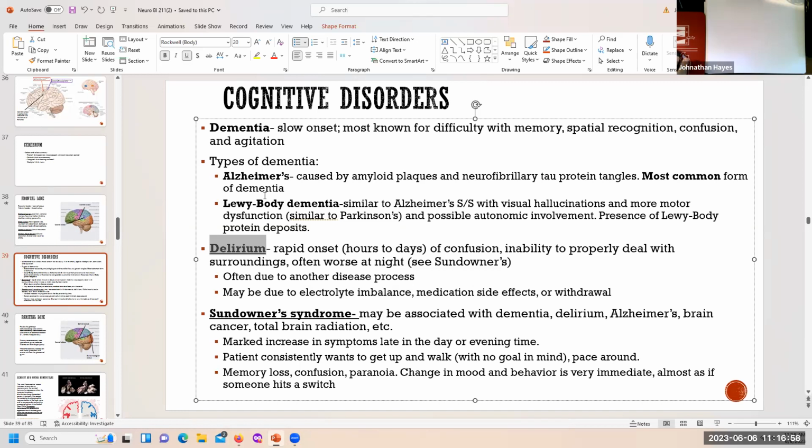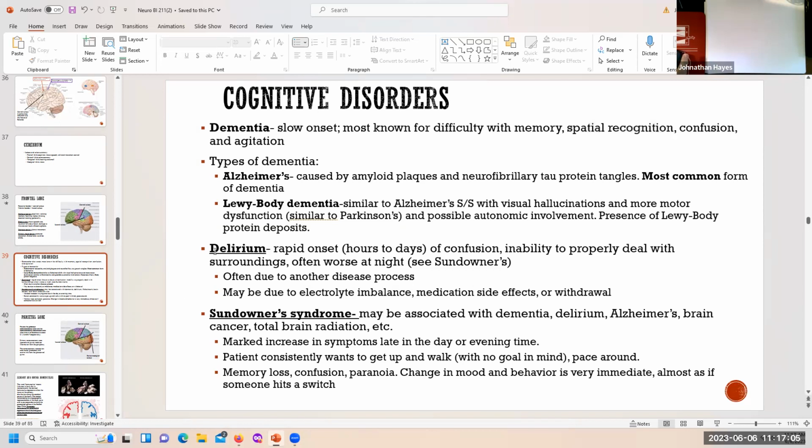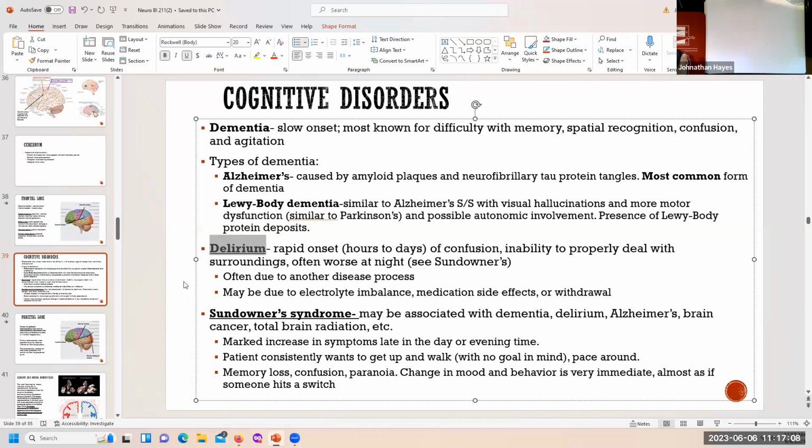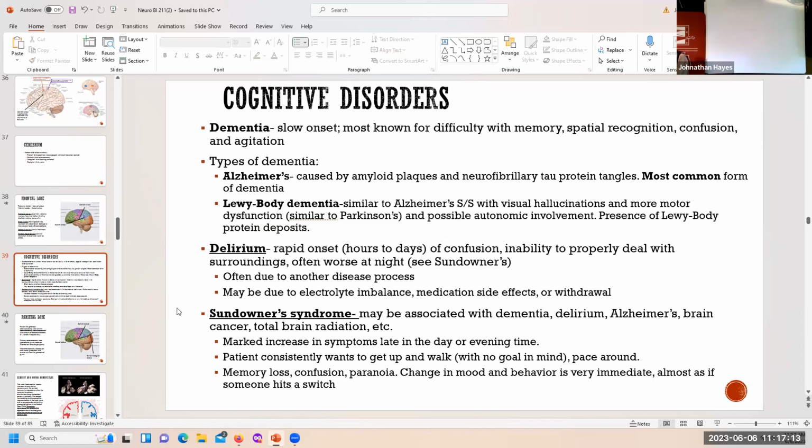Right? That is inability to deal with spatial recognition. Like, where am I? I'm lost. I don't know where I'm at. But that's delirium. So again, the big difference between dementia and delirium is the onset. How quickly did it come about? But again, a lot of confusion, maybe similar to sundowners, this sudden urge to do things that you normally wouldn't do, like just get up and walk somewhere without any idea about where you're going. And that's something that we definitely see in sundowners, maybe not necessarily in delirium.